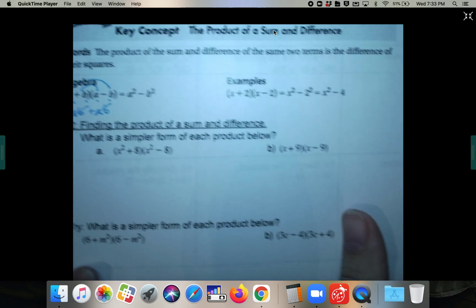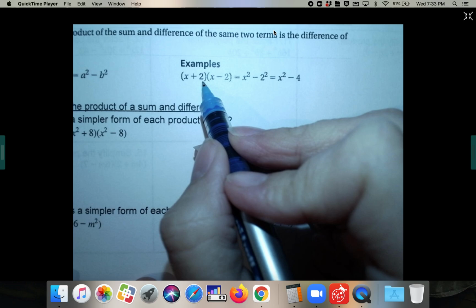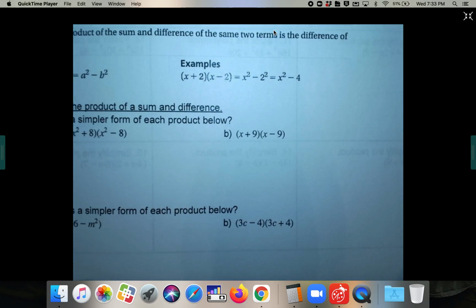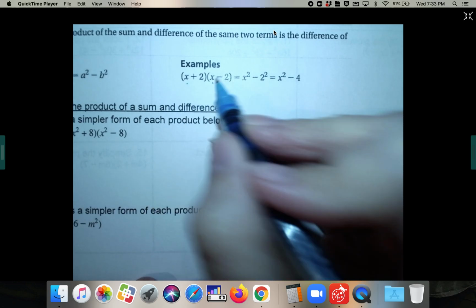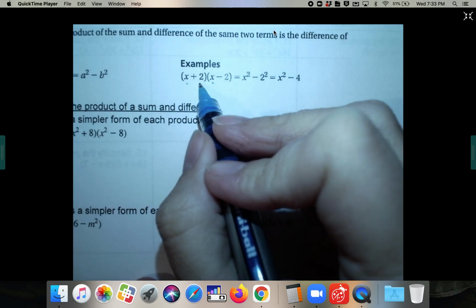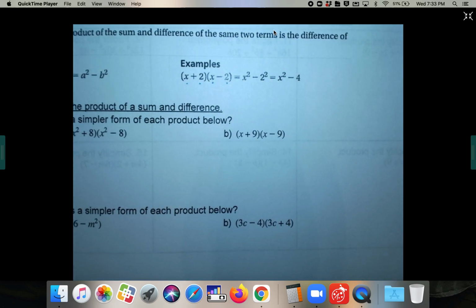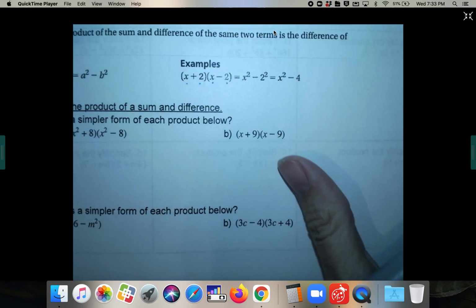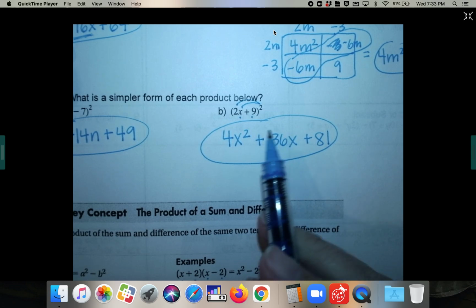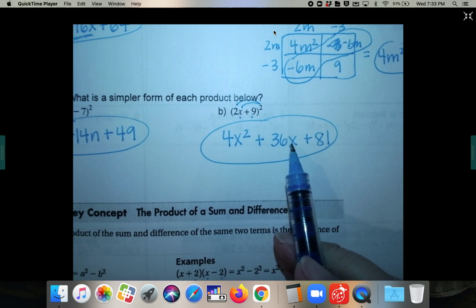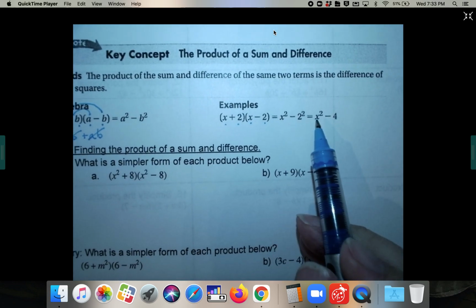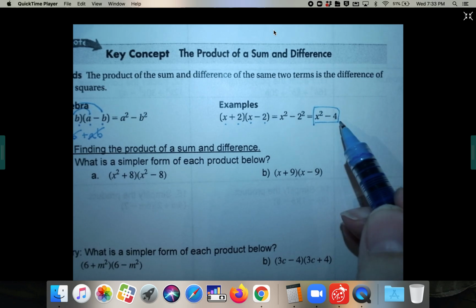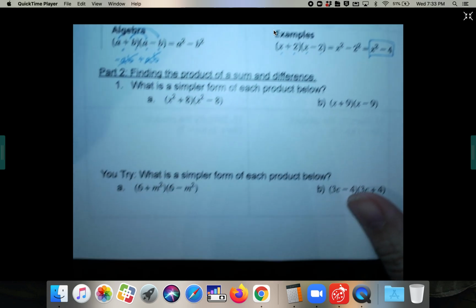So this is going to be really cool too. If you have the exact same binomial, but one is adding and one is subtracting, all you actually have to do is square the first terms and then square the last terms. And that is it, because like I said, the middle two terms drop out. Up here, we had to double the middle two terms. But if they are opposites, they're going to cancel each other out. And it's just going to leave you with the first term squared and the last term squared.